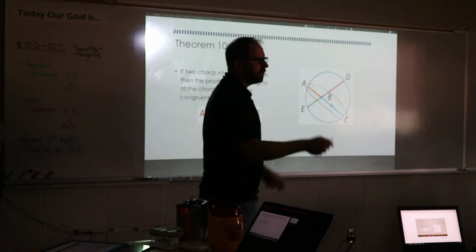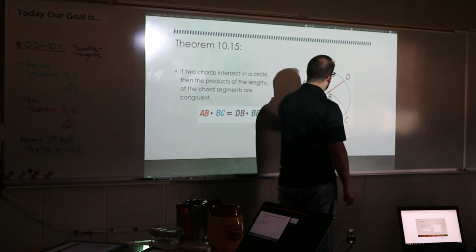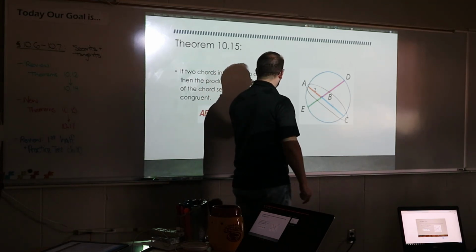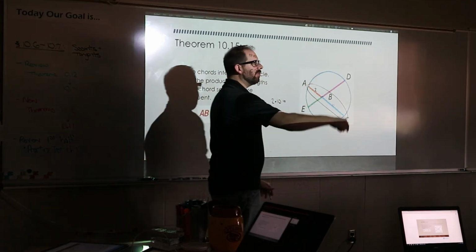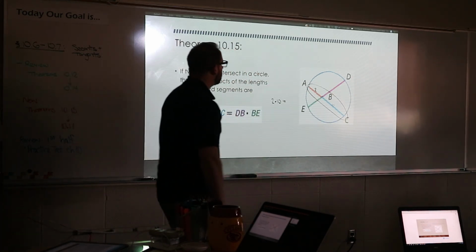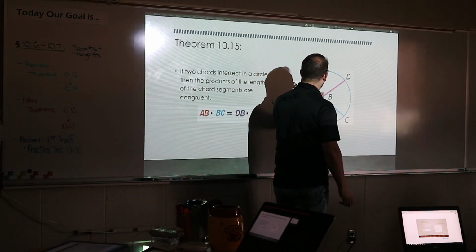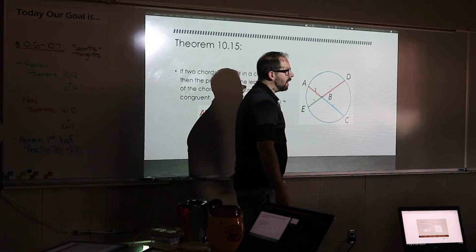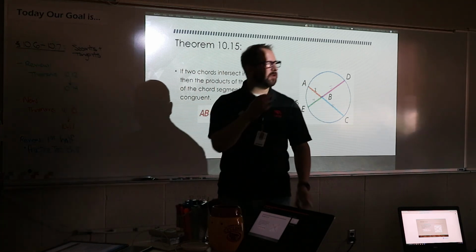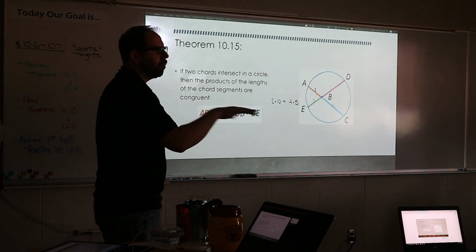So if you actually had the lengths, whatever they are, let's say this is 2 and 10. If you multiply those together, so 2 times 10, that should equal the other stick doing the same exact math, even though the two sticks are different sizes. So the other stick could be, maybe the other stick is 4 and 5. And you do the math, and yeah, they should be equal, 4 times 5. So why this is important is because if you're missing one of them, you can find it now. If one of them is missing, you're golden.